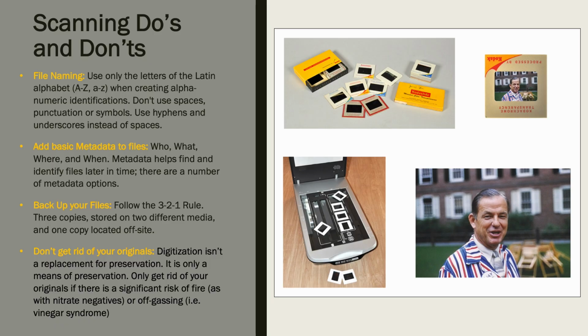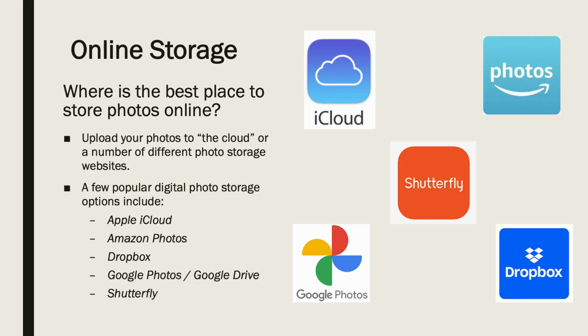Back up your files following the 3-2-1 rule. 3 copies stored on 2 different media and 1 copy located off-site. Don't get rid of your originals. Digitization isn't a replacement for preservation. It is only a means of preservation. Only get rid of your originals if there is a significant risk of fire, as with nitrate negatives or with off-gassing, i.e. vinegar syndrome.